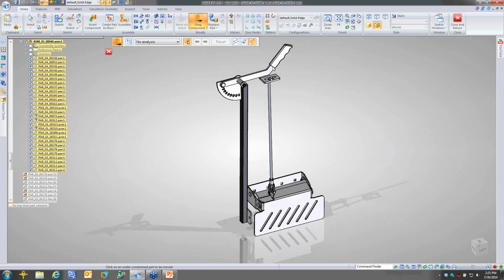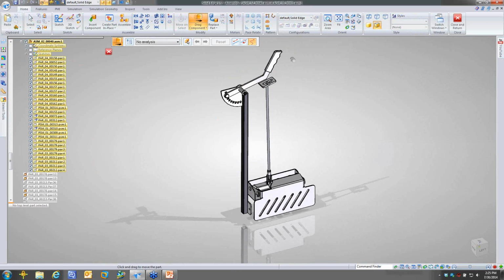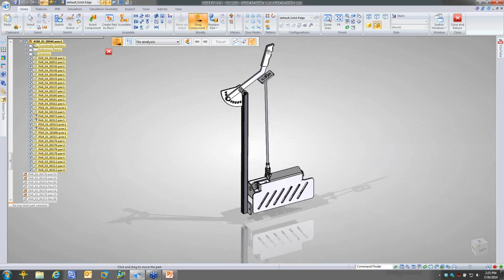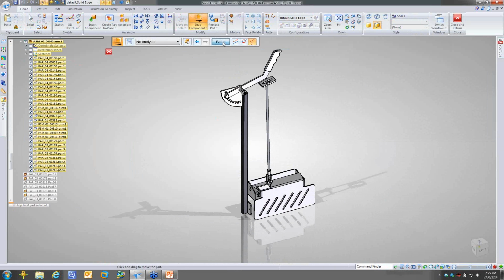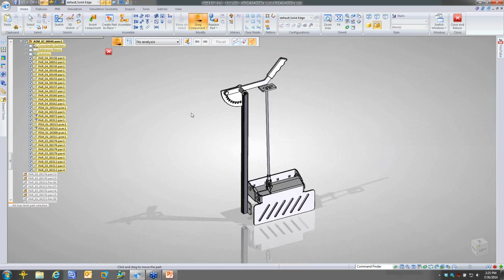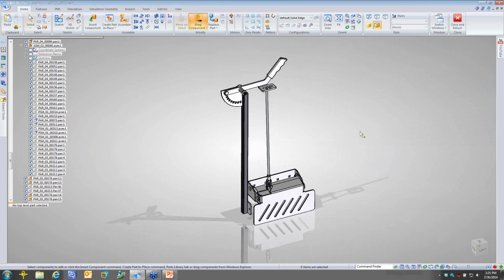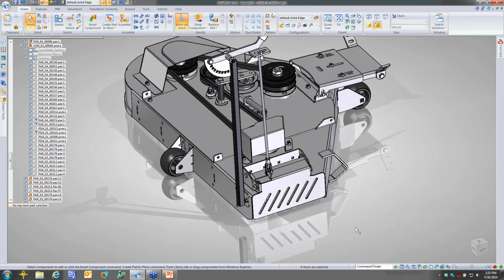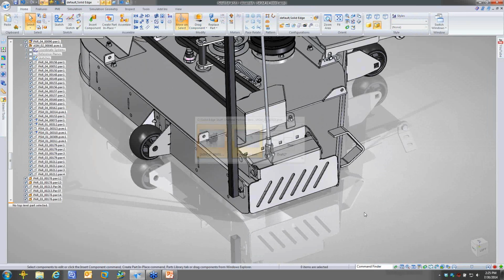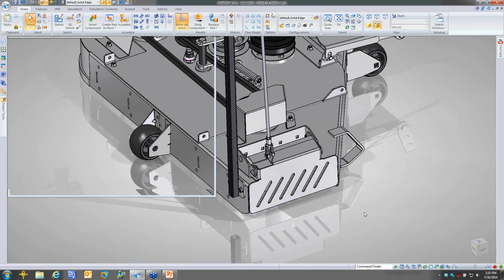And we'll just kind of simulate how this particular mechanism works. So you'll notice here as I grab the handle, basically just lifts up on the sheet metal arm, and the operator, as he's sitting in the chair, would pull this up or down to allow the grass to come in or out, or to extract itself from underneath the deck. Now, as we look at some of these components, I want to talk about some other applications Solid Edge has from what we call a multi-CAD perspective. So let's go into how this assembly was constructed.